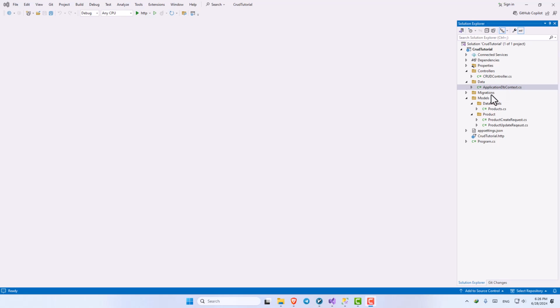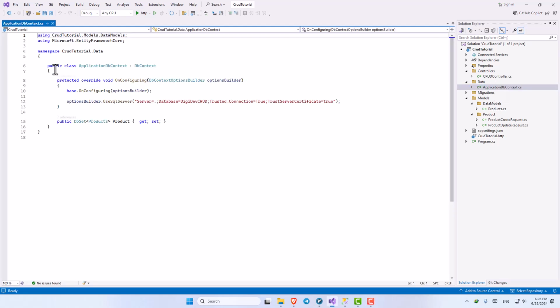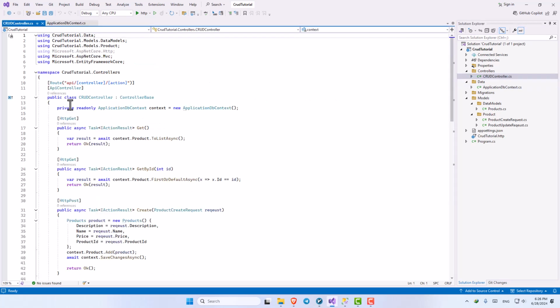Here I have an application DB context. As you can see, the DB context is using Entity Framework Core. And here inside the CRUD controller, we are creating a new application DB context and accessing the DB context that we have created. To cut the long story short, dependency injection is one of two ways of how to remove dependencies in your code. It is very useful for configuration changes after compile time, and it is a great thing for unit testing.